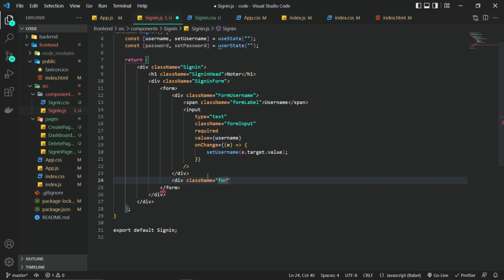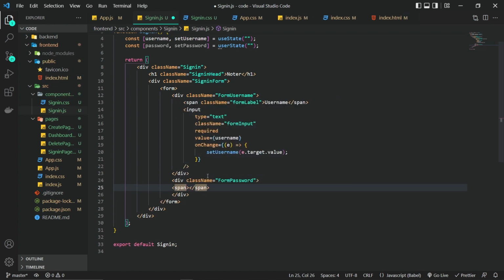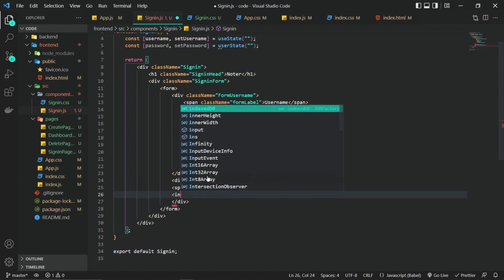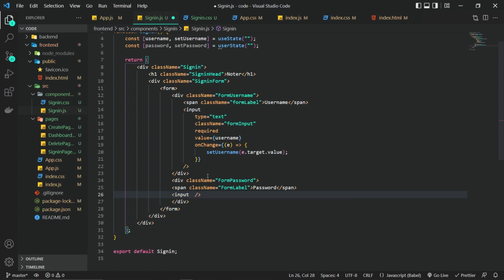Now after the input, the div ends, and we'll create a new div. Class name will be form password. Inside that div, we'll create a span. The span will have a class name of form label, and we'll write in password in here. Then we'll create an input like we did for username. Type will be password, class name will be form input.